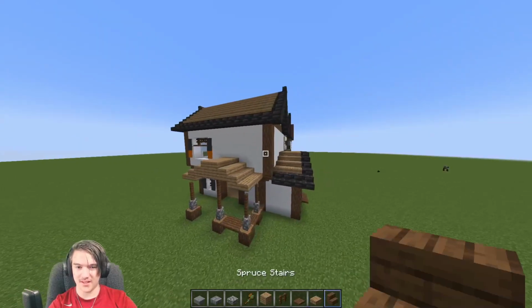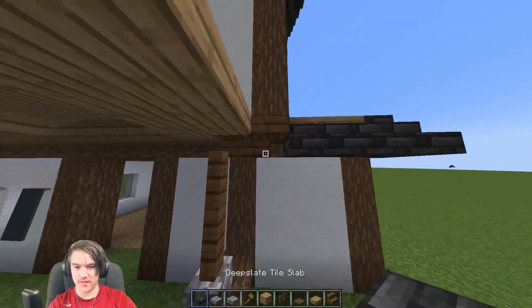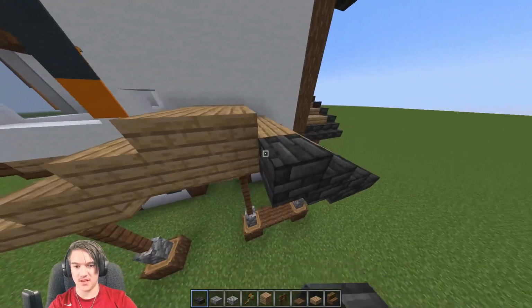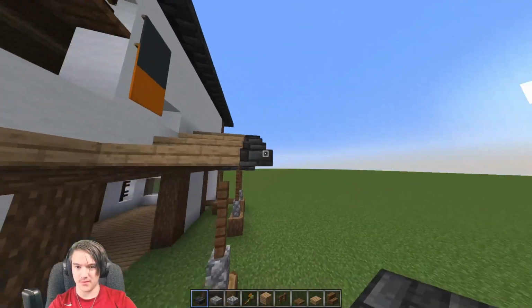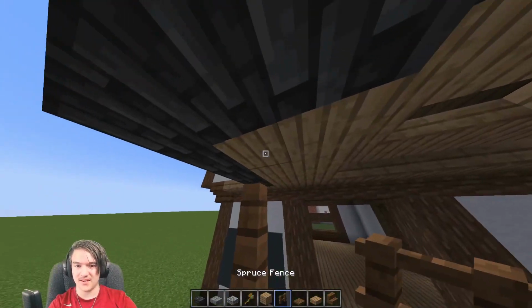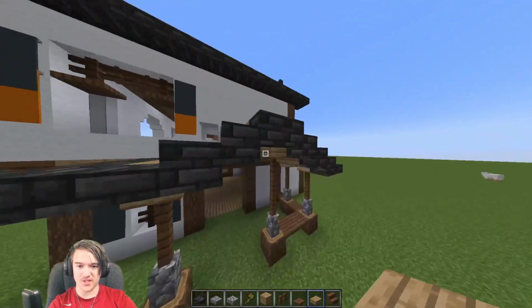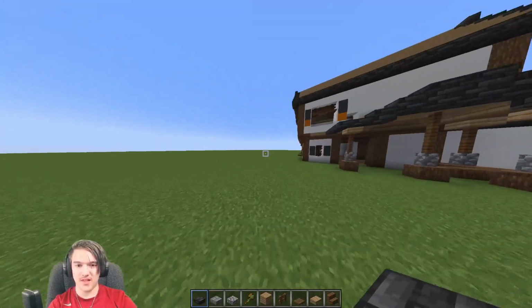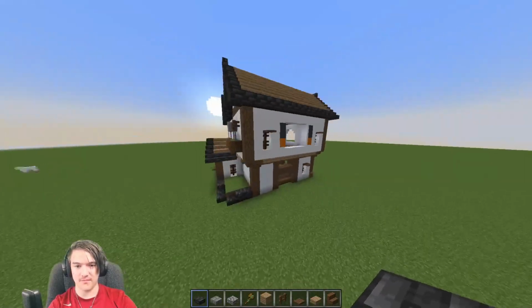Alright, this is looking a little bit odd right now, but we will be fixing that real fast with an overhang using some more deep slate. Trying to stick to this palette. I think the deep slate may have been a weak choice here, but again, spirit of 1.17. They added new stuff, let's use it. Okay, that is a little bit strange, I'm not gonna lie about that one. But it'll have to do. Anyway, that right there is our main shape.